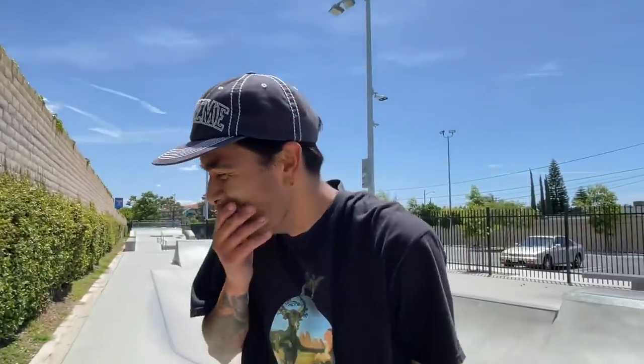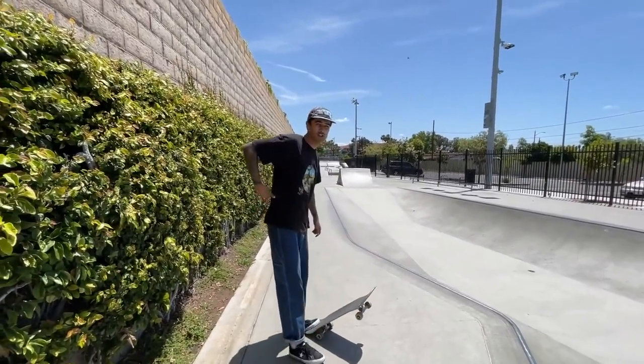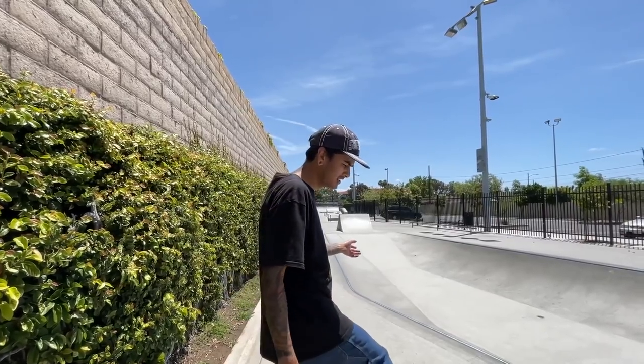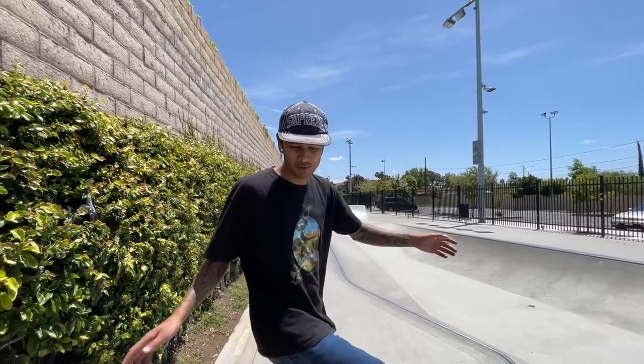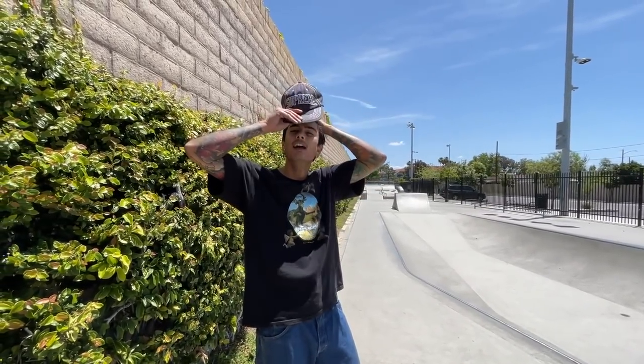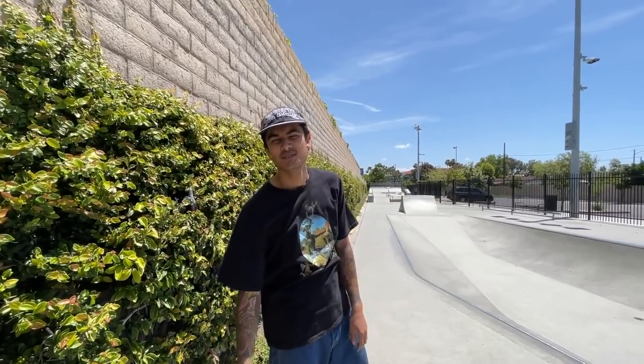Watch out for the cough. Don't backtail my cough. Yeah, you're just kind of zipping into it. It's not a backtail on a ledge at all. No, nothing like that. Because when you're backtailing a ledge, you can kind of just let go and then your body just comes out. This is like you're just power sliding. You do a two wheel power slide with your tail scraping the coping. Yeah, that's really what it is. Well, then why is it called a back tail? Because it is a back tail.